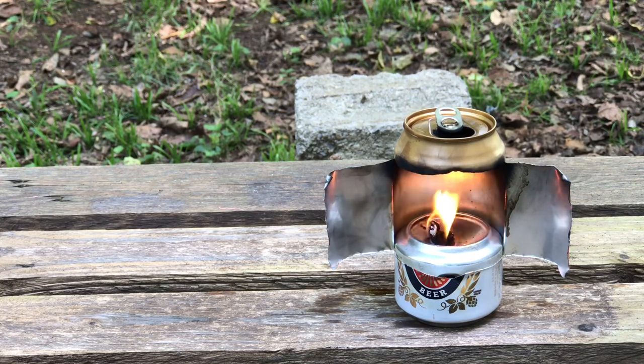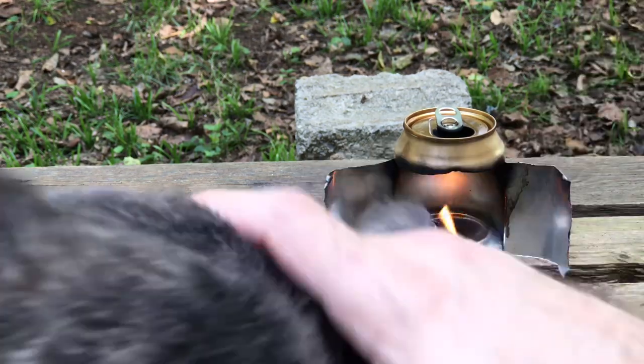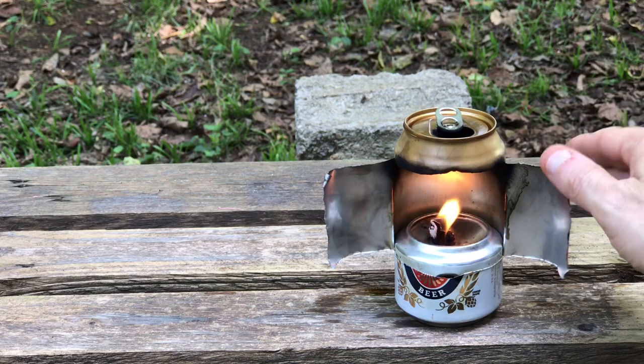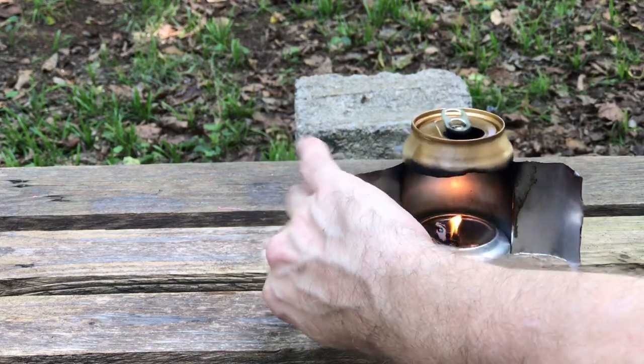So actually a taller can would probably give more of a heating area. Watch out, cat. It would give more of a heating area to radiate more heat. Because all this is hot. That's not too bad.